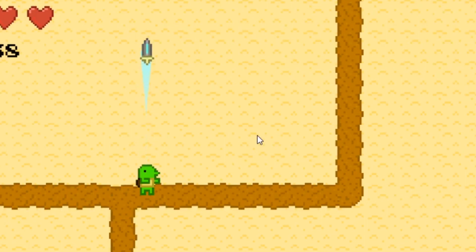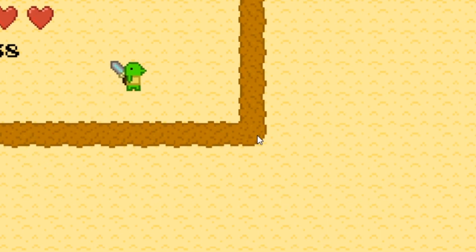And the last thing I did was make the village theme switch between the normal track and the mariachi track when you approach the town square. Here's what that sounds like.